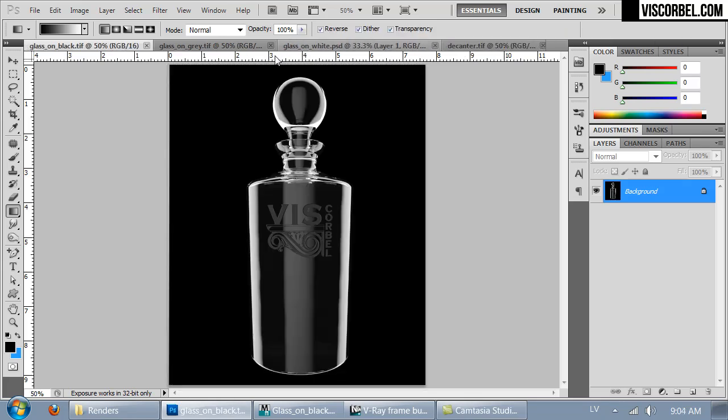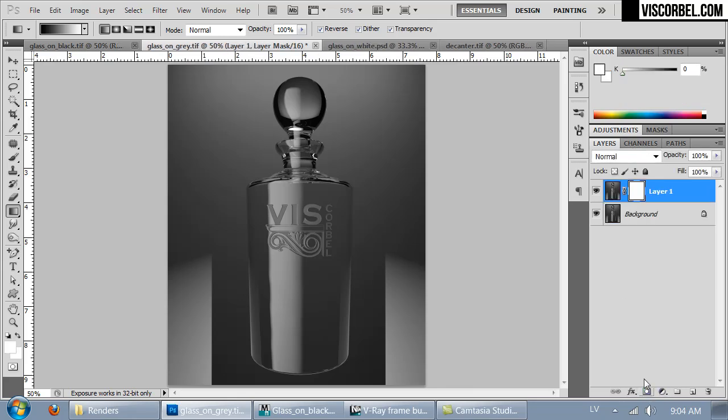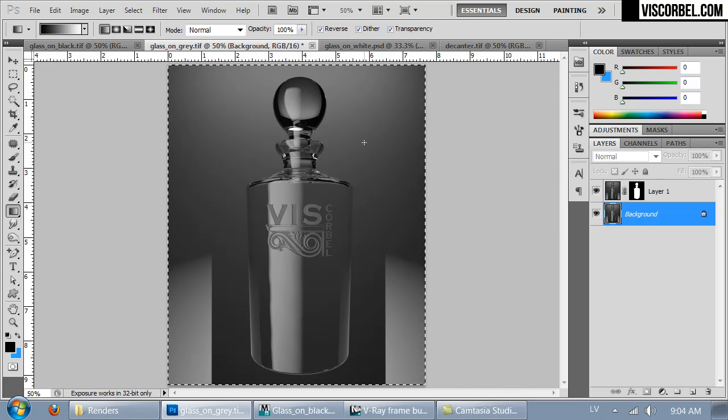Copy the mask again and move to this image here. Okay, so let's duplicate the layer, add the mask, paste it, and we need to fix our background.